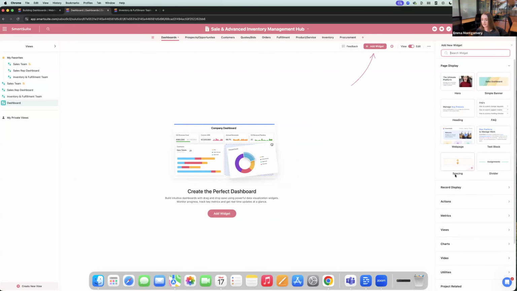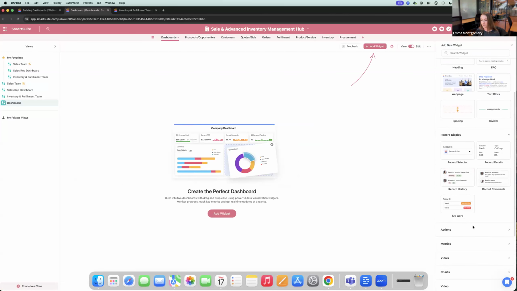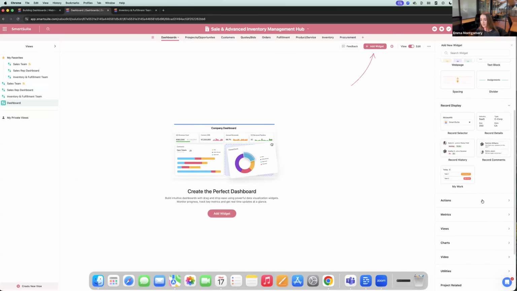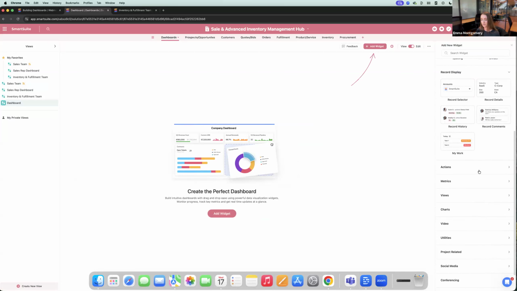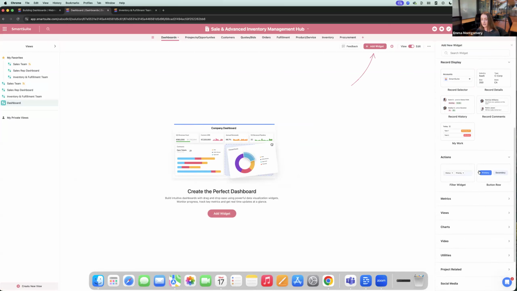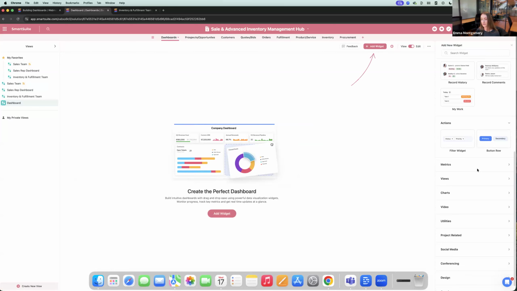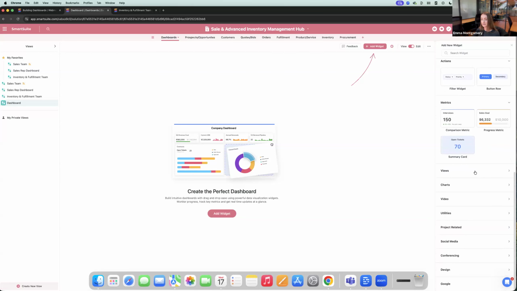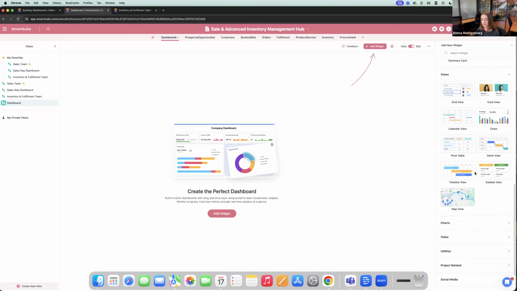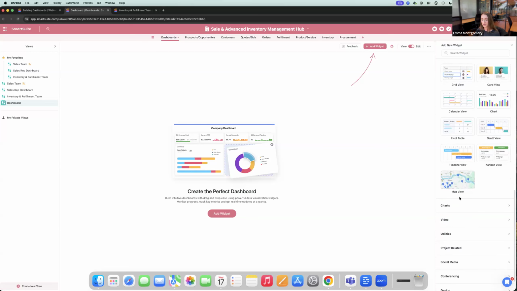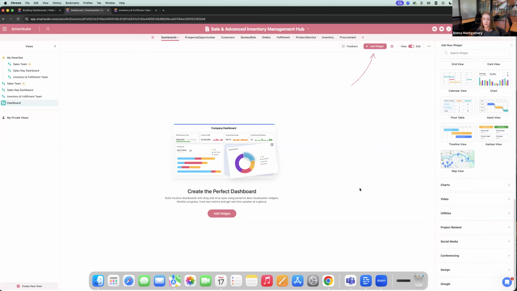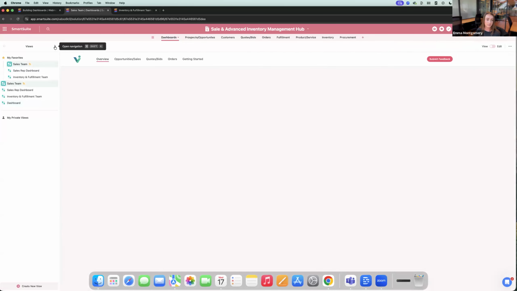The first one being page display. We have, and I will show relevant examples of each, displaying records or data points within your company without having to go to the source of data. We have actions. So these are not just standalone pages. These are dashboards that you can perform specific actions on and interact with. You can display metrics. You can pull in different views that you're accustomed to working with within different tables, charts, videos, and so much more. And I'll be highlighting these as I go through.